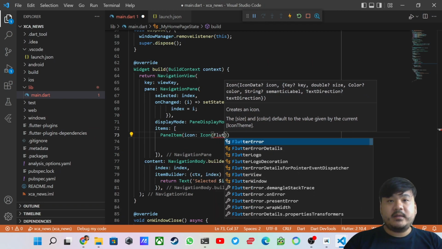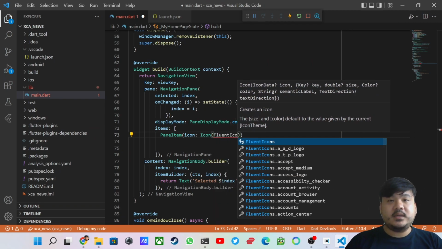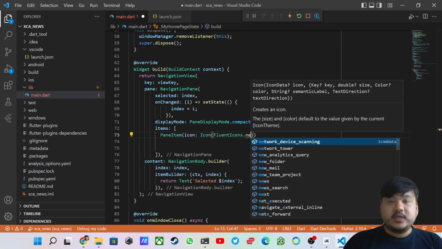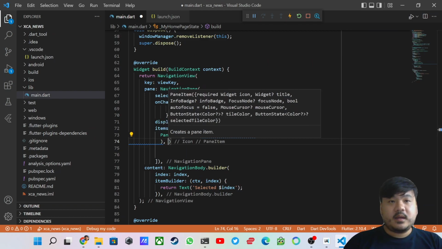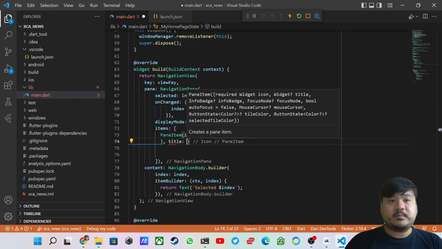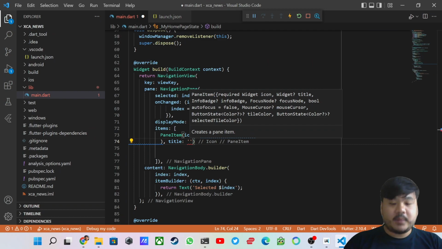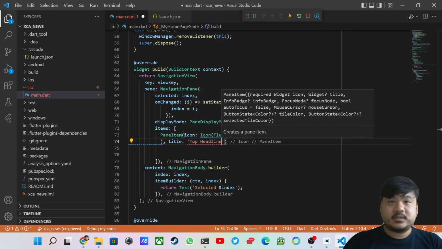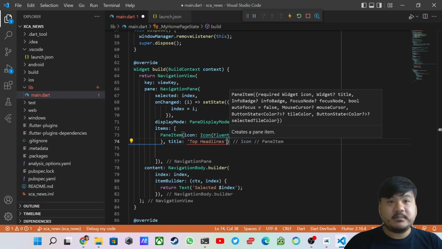There are so many Fluent icons that come with the Fluent UI here, as you can see. First we have the news icon. We're going to use news here, and we can also pass the title. Here I'm going to pass top headlines as the first navigation pane item.